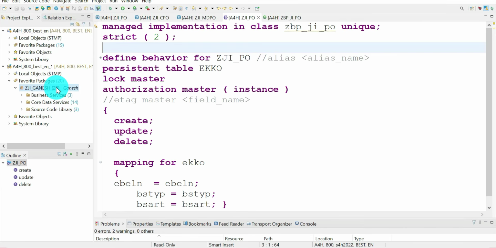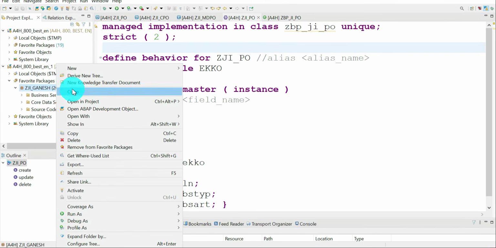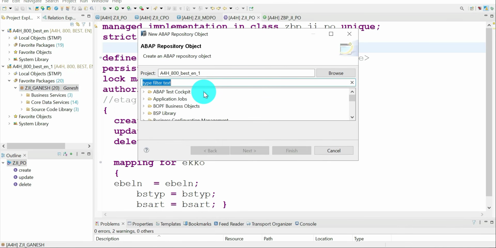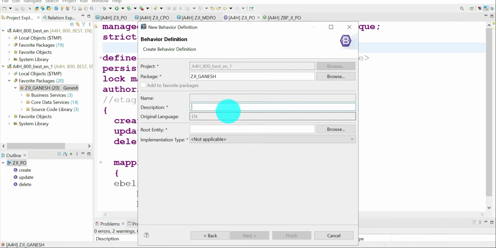Now I need to create one more behavior definition for my consumption view. Definition. Next. Behavior, oh sorry.